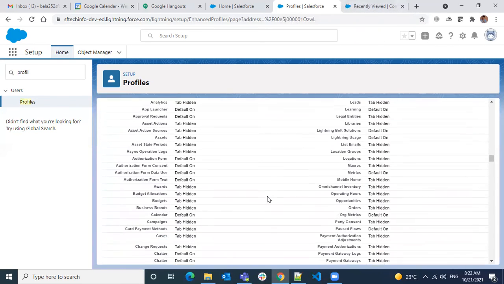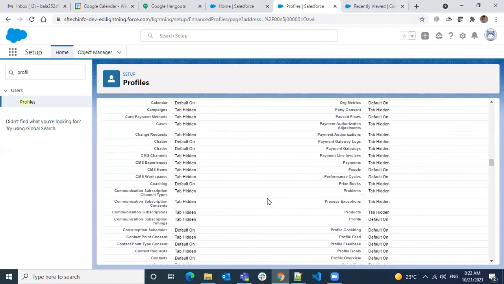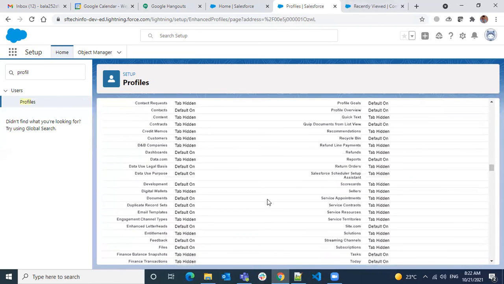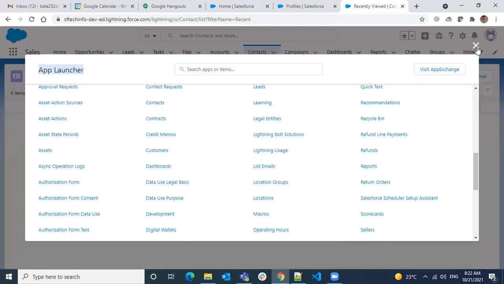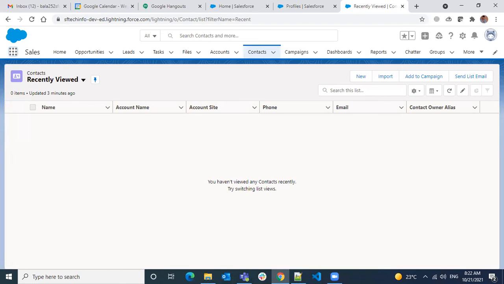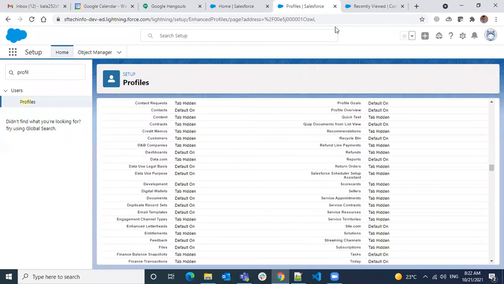Nowhere will you find it. So if you want to remove it, keep it as tab hidden. If you want to show it, there are two options, on or off. Off will add it only in the app launcher, nowhere else. If you use on, you can directly see it on the apps wherever you have added it.